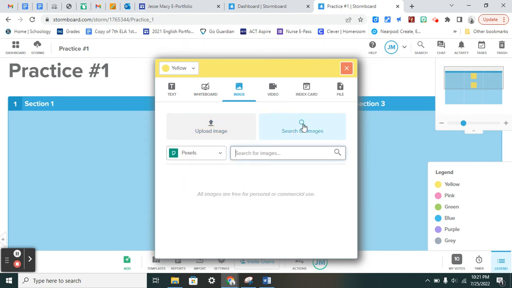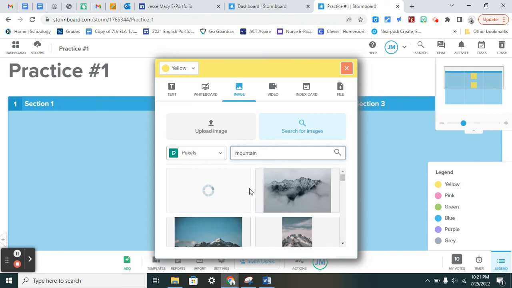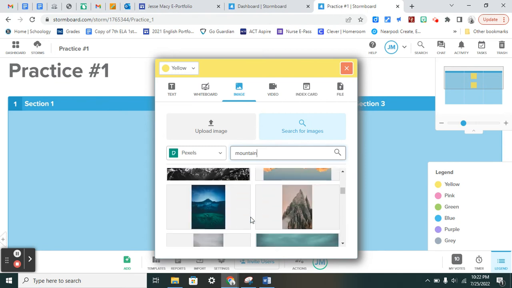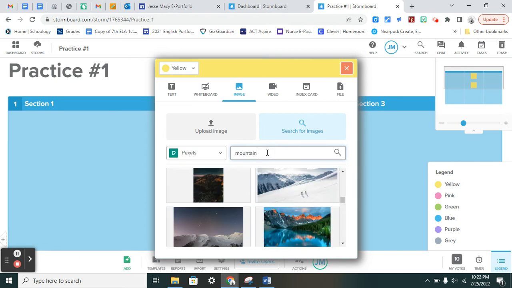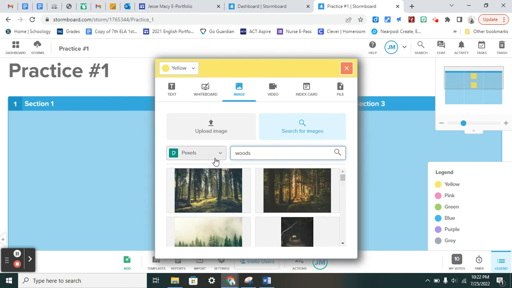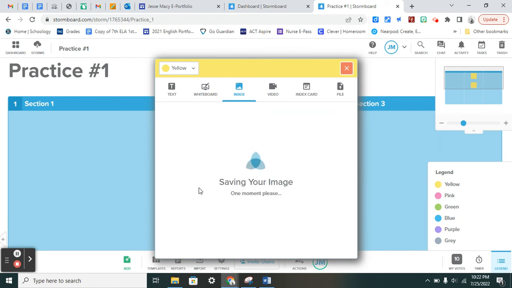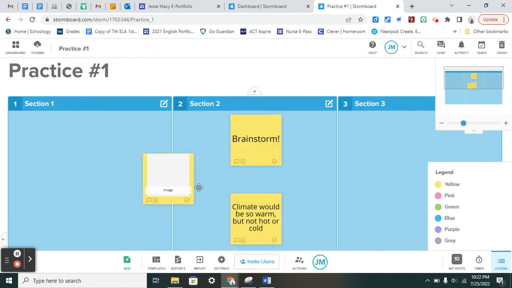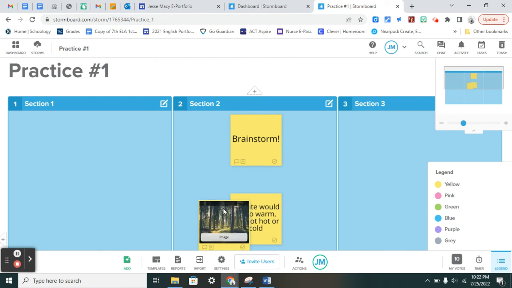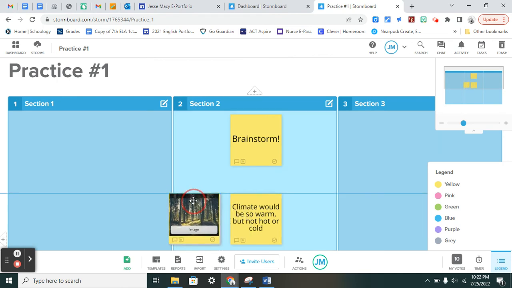What are you thinking of when you say that? So I'm like, well, I want it to be like a beautiful mountainous terrain, but maybe no snow. Like, oh, let's see, maybe mountain's not the right thing for it. Like woods, where it's this. Oh yeah, like something like this. So see, you can come up with images that relate to what you're trying to say, so that you could communicate your thoughts a little bit easier. So you've got all of these things.